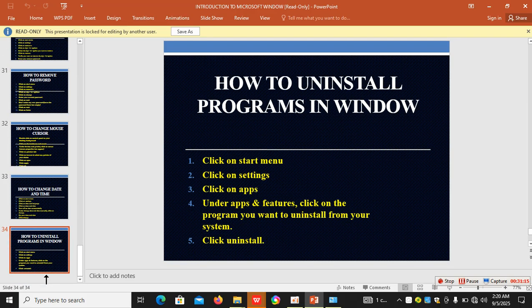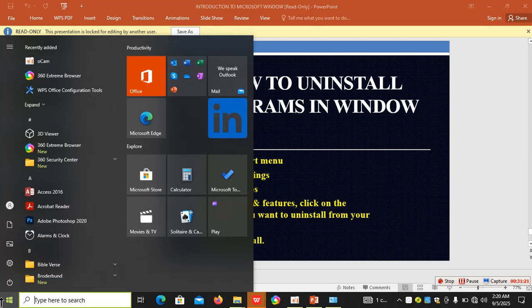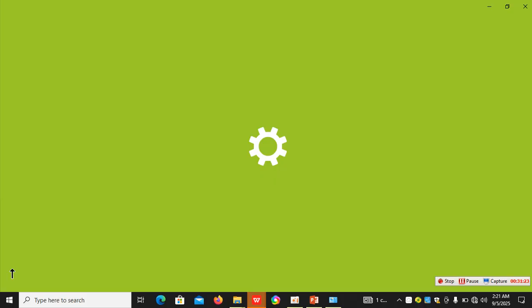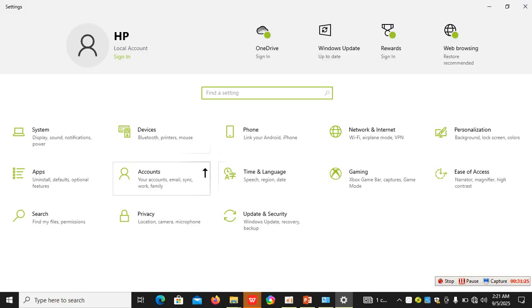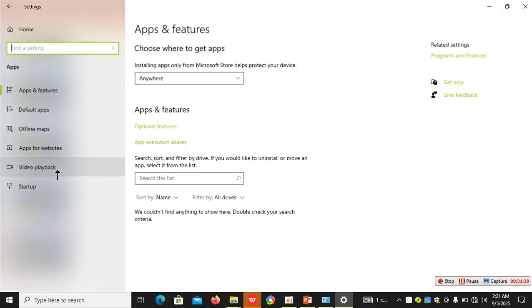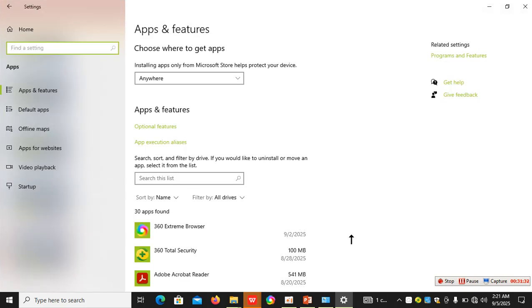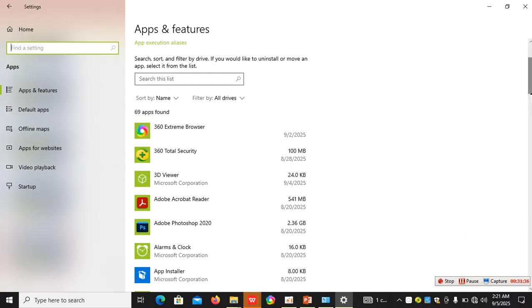Maybe if you click here, they'll show you uninstall. If you want to uninstall them, you click on it, it uninstalls. Any one you want to uninstall, once you click on it, it uninstalls immediately. So that is how you can uninstall programs in Windows.